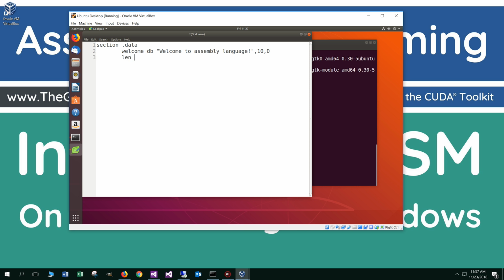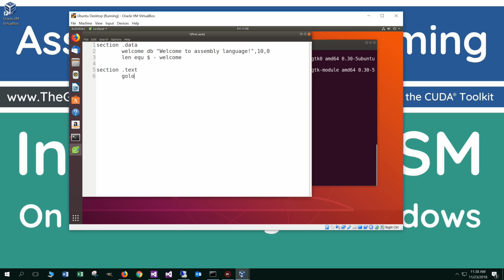I'm going to do another variable here called len and EQU, basically. I don't want to get too much into it there. The dollar sign tells us where we're at in the file, minus the starting position of welcome. This will actually store the length of this whole entire string up here, including the 10 and the null 0 there. This data section, well, what the hell, I'll just go over some of this stuff just briefly. Basically, these are all of our constants here. The next section is going to be text, and it will contain all of our code there.